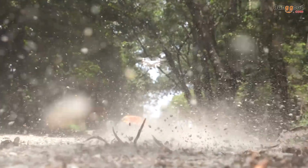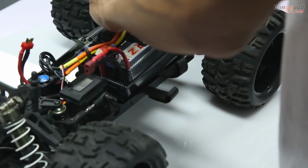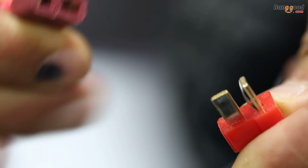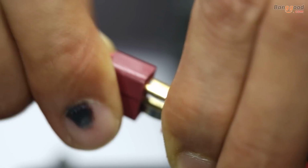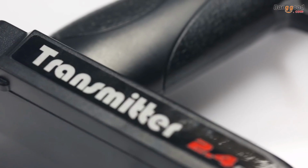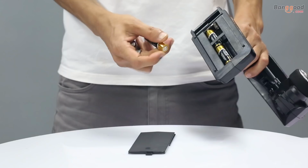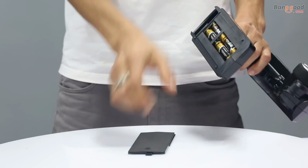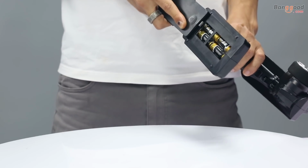so it's equal to 2808 watts. Double 25C 4000 mAh battery running on this crazy car, and driving time is about plus minus 30 minutes. 2.4 GHz radio control transmitter. It can be used for electronic and nitro vehicle. Working power of common 4 alkaline battery or rechargeable battery.